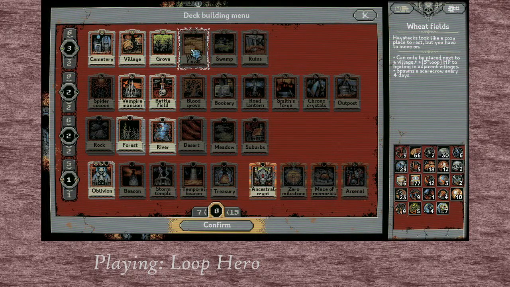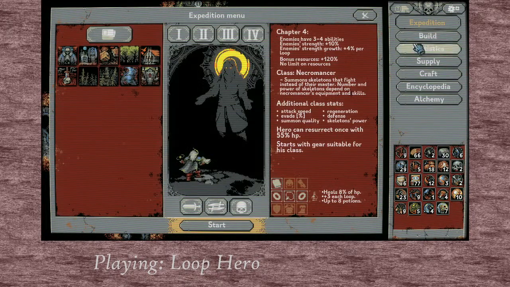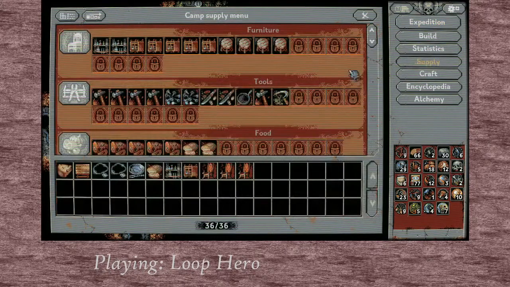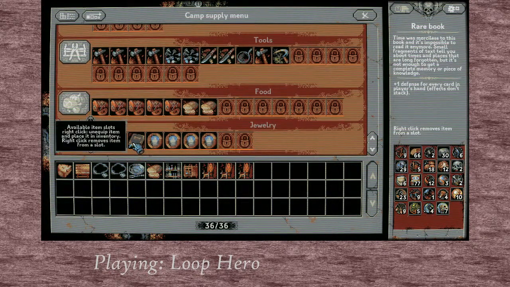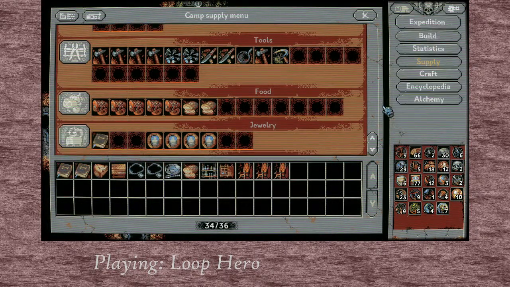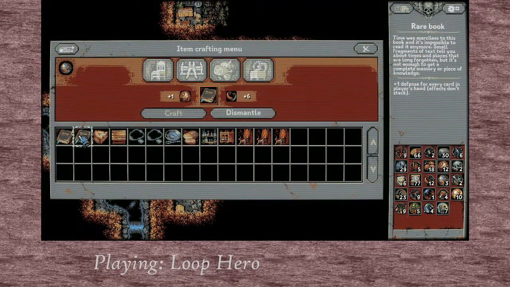I'm gonna get rid of the wheat fields, so that we don't get clogged up with those. Okay. And now for the equipment. These damn books don't stack. Effects don't stack. Yeah, well. Maybe if I read, I would have known that.